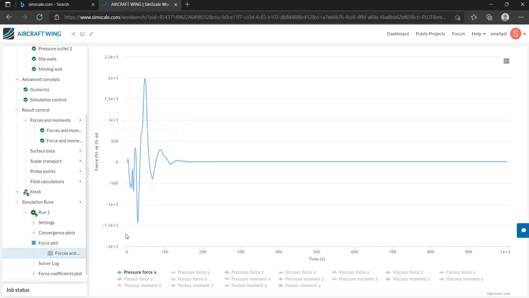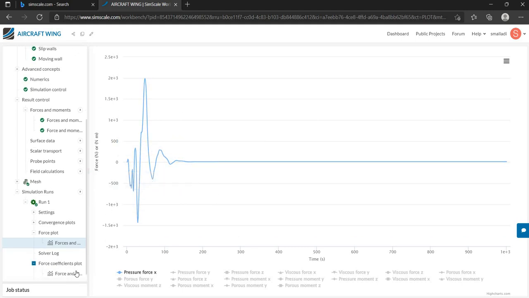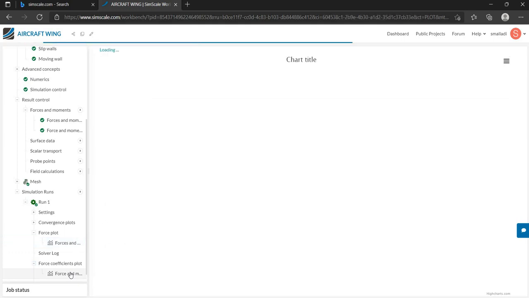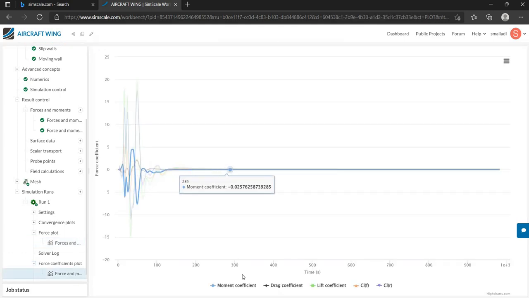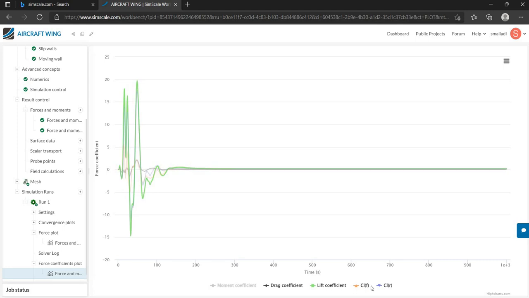Next, to view the lift coefficient and drag coefficient values, go to force coefficient plot, forces and moments coefficients. Disable the other options. First, we will see the lift coefficient value. It's 0.189.